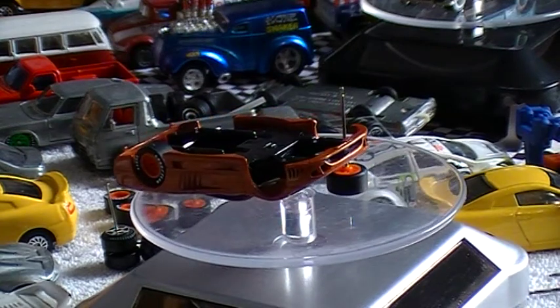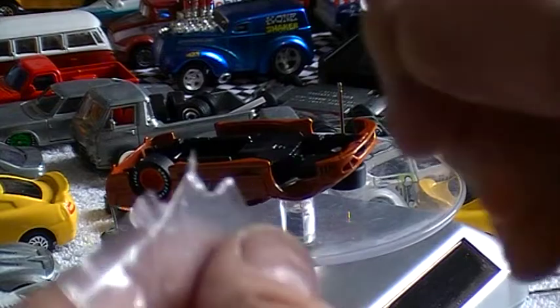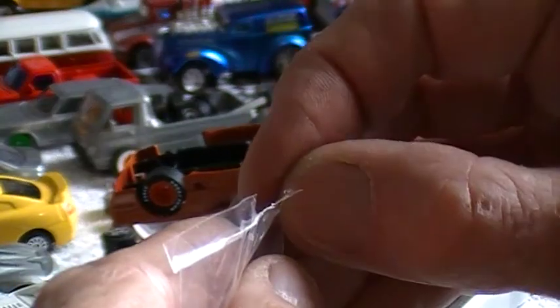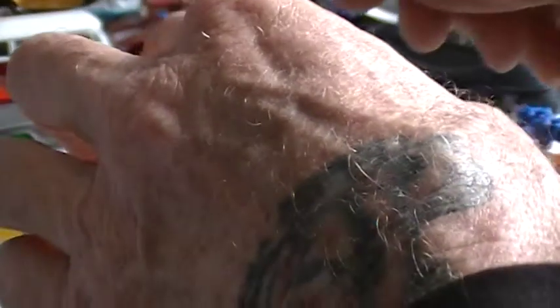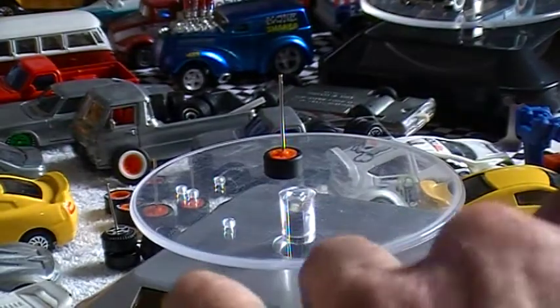Get an easier hole to try and get that bead back in there. Right, I'm wasting time on the video, messing around getting that bead back in the packet. That's probably the most hilarious part of the whole video. Oh, it's in there. Out of the way, over there. Okay, let's go back to this.